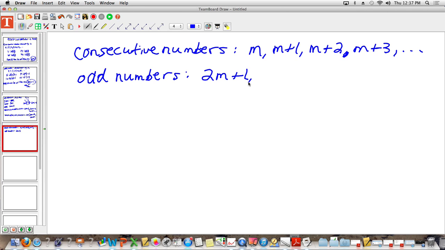Now, the next one doesn't have to be the next number. In fact, it could even be the same one, but it doesn't have to be the same odd number. It could just be any other odd number. Any suggestions? How can I write another odd number? 2m plus 5, but that means that it has to be exactly 2 odd numbers after that one. We just want it to be any odd number.